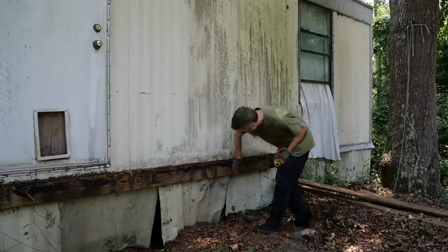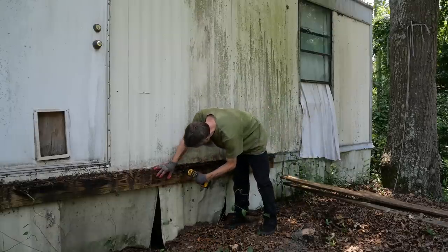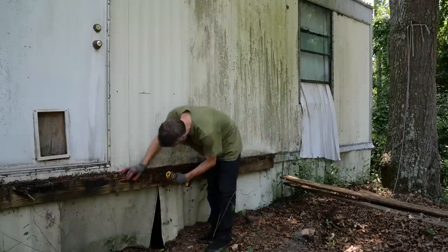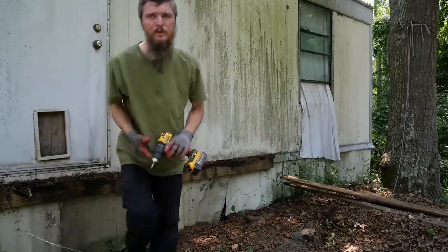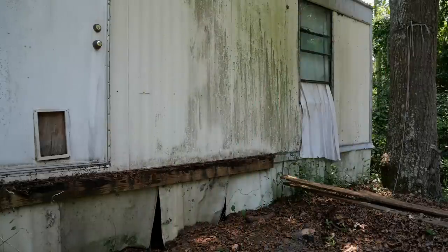I don't want to ruin the house. I'm going to try to unscrew that. The screws hopefully come out. We'll see what happens. That board is shot. We got a few of them out. Let's see what it does.